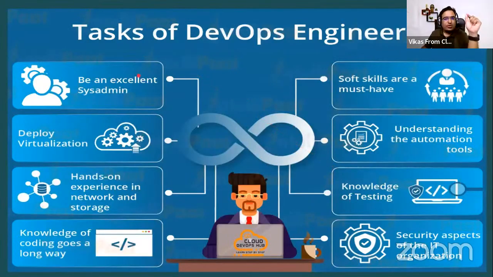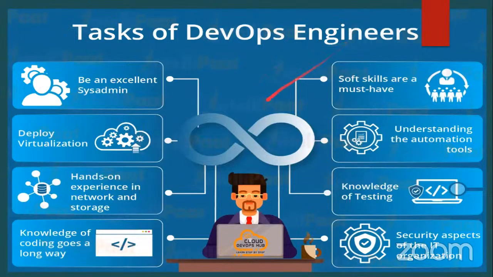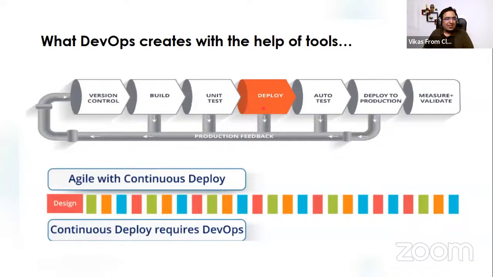We have to be good at system administration activities and at virtualization. Some network, storage, and database related activities may also come. Basic coding or scripting knowledge will also be very helpful. You have to be a good speaker as well, because you are communicating with multiple teams, so you have to be a soft skill person. You have to understand automation, the basics of testing, and the security perspective as well. I will cover all these things, but if you are already strong in one of these areas, it will be easy for you to become a cloud or DevOps engineer. Make sense? Yes or no? Yes. Right? Thank you.